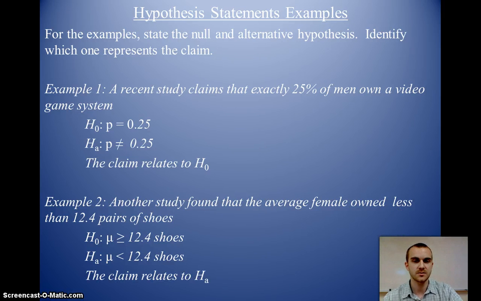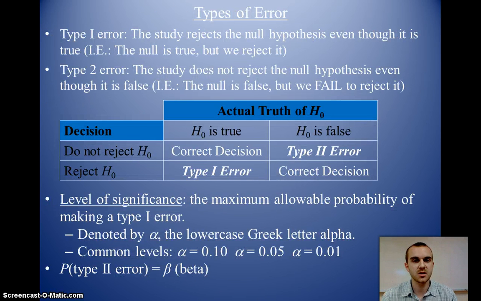It's in the alternative. Now, as we start to get into testing, we will have error possibilities because we are dealing with samples, not the populations, when we're trying to test these things. And we have two different types of error, type 1 and type 2. With a type 1 error, what that means is that I should really have found that my null hypothesis is true, but with the data that I collected in my sample, it told me to reject it. So that I end up stating that the alternative hypothesis is true.